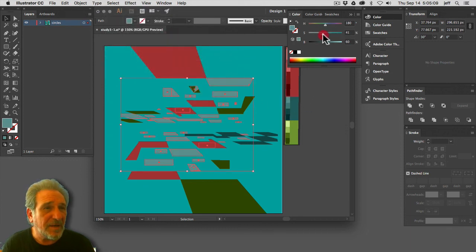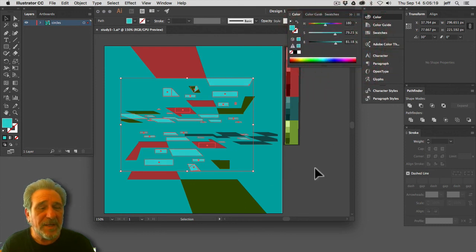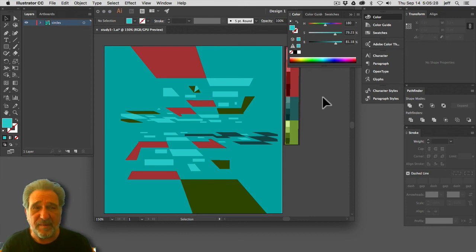And now I can do the same thing. I can go in here and play around with those colors a little bit and just see what happens if I start to do subtle variations and changes to them. Okay, so that's essentially the way the tools will work. And I've just done, in this period of time, I've probably done 4 studies, right? So every time you make a change, if it's enough of a change that the interaction of the color has changed, then I would say save it.